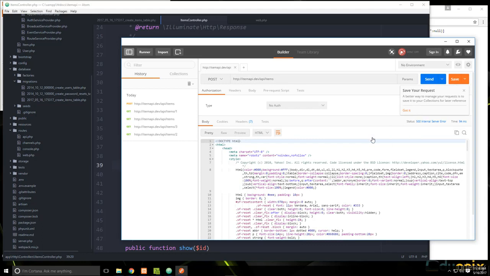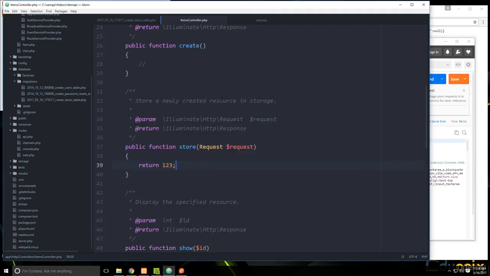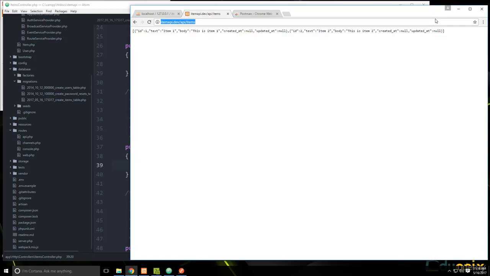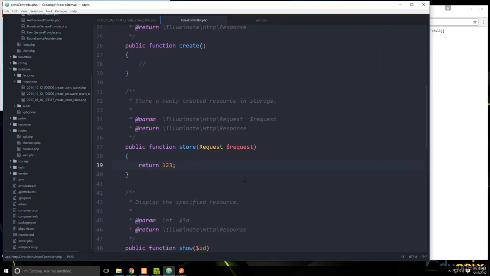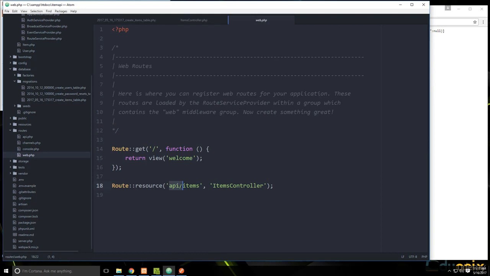Now this is happening because normally when we submit a form through our Laravel application and we submit it to store, the form includes something called a CSRF token. We're not including that in this request because we're not using one of our forms from our application. So what we need to do is disable that for the API routes. Anything that has API/, we don't want to have to go through the CSRF protection.